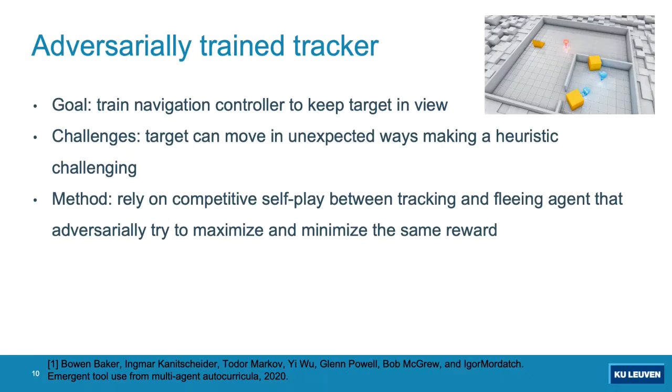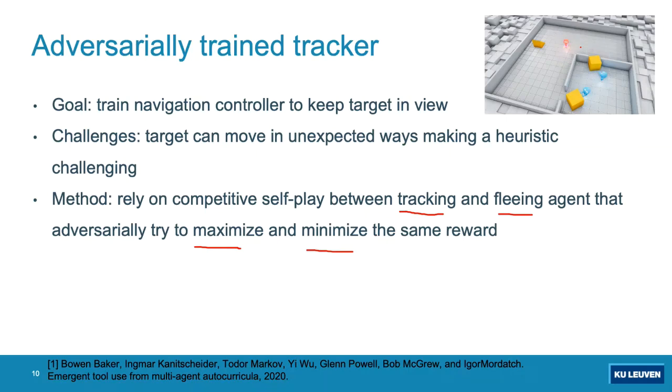Our method is actually to rely on competitive self-play. What does it mean? It means that there is a tracking agent and a fleeing agent, and they play the same game, by which one agent needs to maximize and the other agent needs to minimize the same reward. And it's inspired here by the multi-agent autocurriculum game.